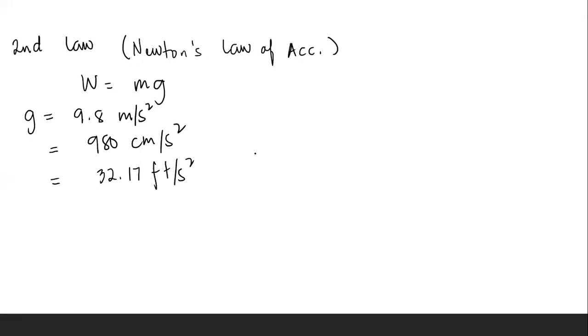Now, for the third law, the Newton's law of interaction: in every action, there is an equal and opposite reaction. Other than weight, several important forces are tension, the force in a string or cable, and the normal force acting perpendicular to the surface. Example, if we have a given body lying on a floor, of course, the weight is always going downward. The normal force is the force perpendicular to the surface, but lying in the opposite direction of the weight. Therefore, we have the normal force, which is perpendicular. When you say perpendicular, that would be 90 degrees.